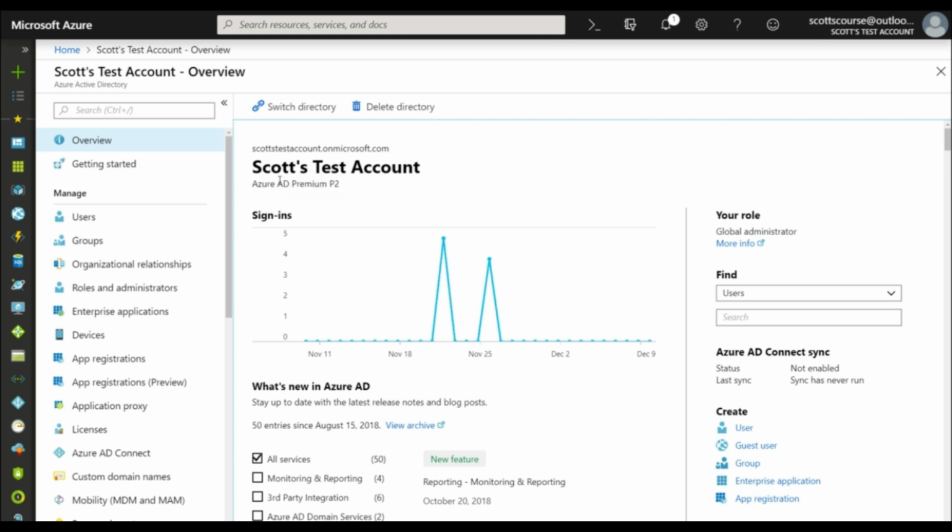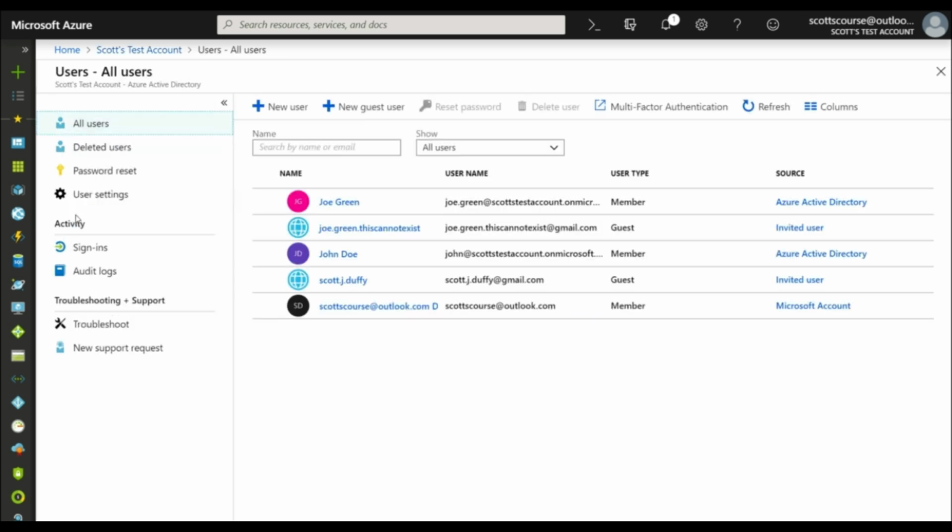Now, how do you turn on multi-factor authentication? So in this particular case, I go into Users. Now I have a mixture of native users, Azure Active Directory, and invited users. Invited users in this case are B2B. These are Gmail accounts in this particular case. Email went out to them, they accepted, and they are part of my Active Directory, but they are not Active Directory members because their email address isn't a controlled domain. So we have this new user and guest user concept.